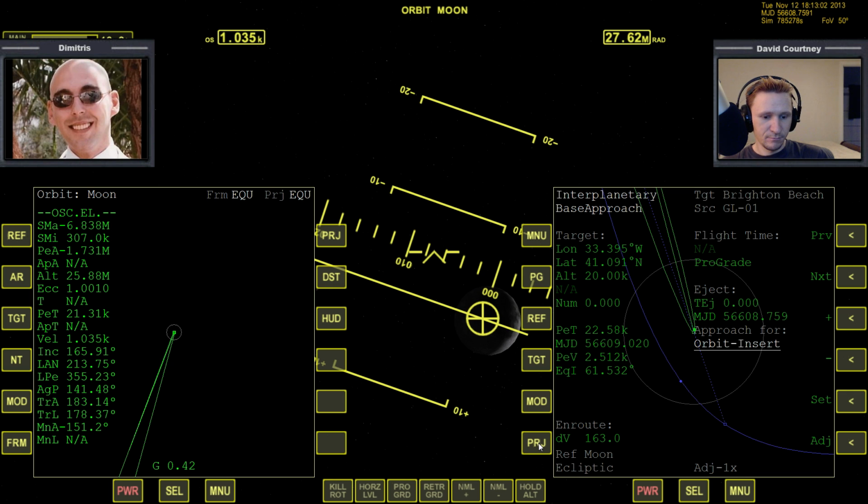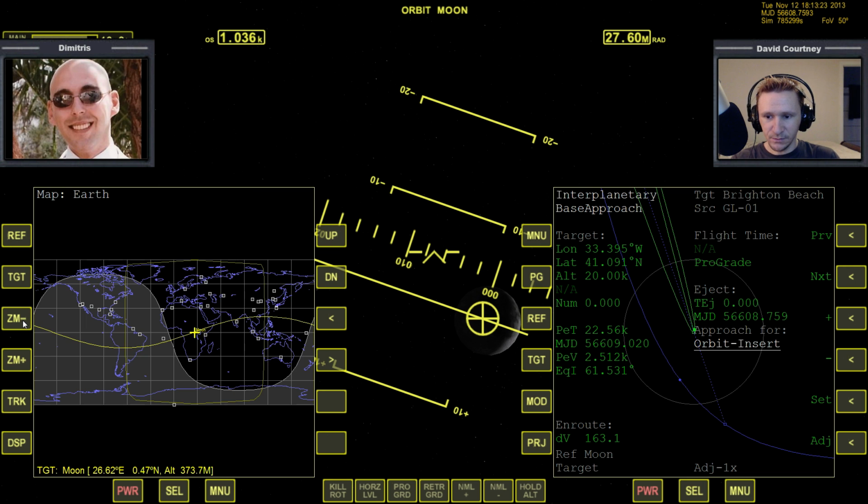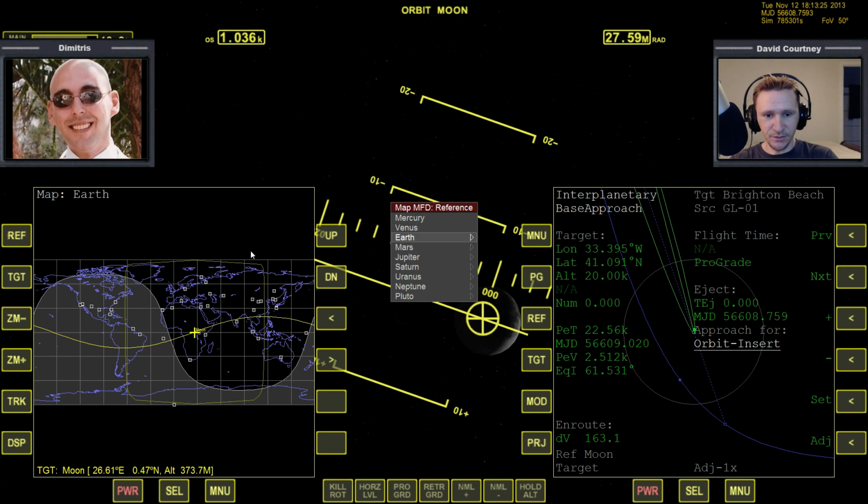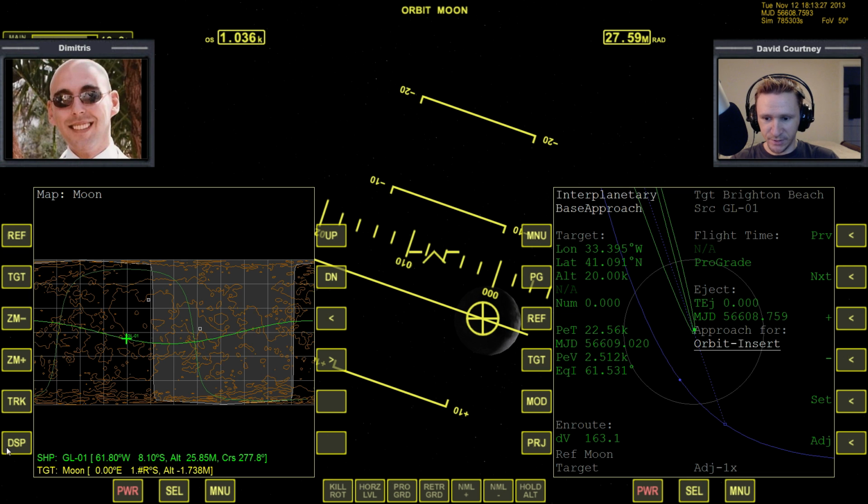I can also change the projection. I'm pressing it right now. It did not help that much. And this is the delta V that we're going to need to make the correction that is going to have us aligned with the base. If you want, you can also bring on the left side Map MFD and target Python bits, so you can see the change in the orbit. Yeah, let's do that because that'll help illustrate what's actually happening here.